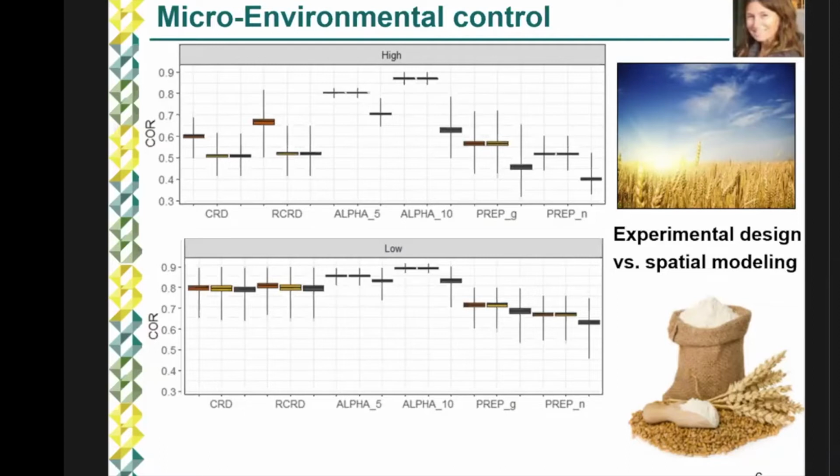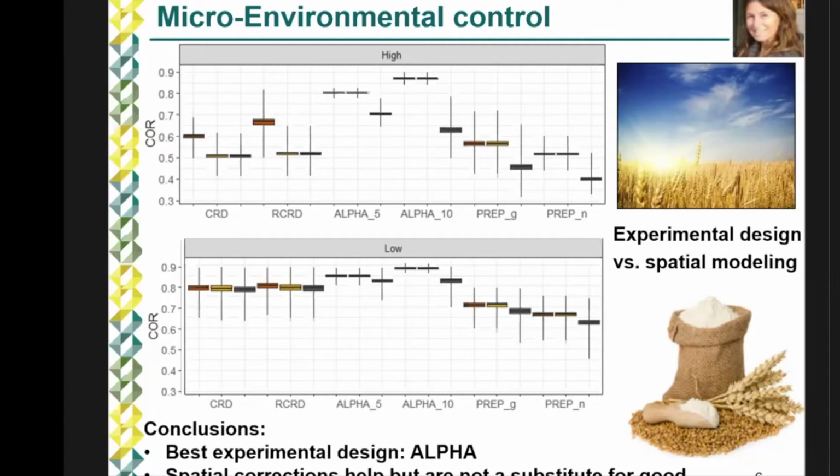was the best one, and that was for high variability areas within that 64 hectares, and also for low variability areas. And we sampled 100 independent sites within those locations so that we will be covering the whole area. So key messages from here is that the best experimental design was the alpha. The second key message is, if you look, there is always an advantage of modeling the spatial correlation. So there is always an advantage of using that blocking.